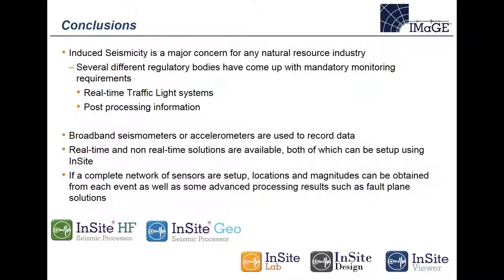For both of these, broadband seismometers or accelerometers are used. If you need acceleration, accelerometers have to be used. But they're fairly similar instruments, with a similar footprint, and the setup in the field is quite similar and easy to do. And both can have real-time or non-real-time solutions. And if you want any advanced analysis, such as fault planes or moment tensor inversions, then a complete network of 4 or 5 stations at the minimum would need to be set up for processing.